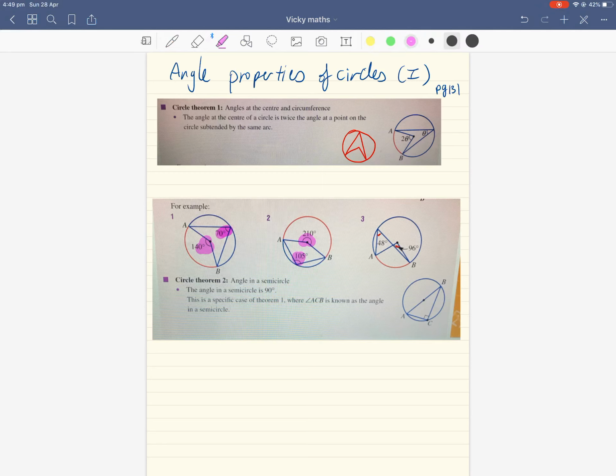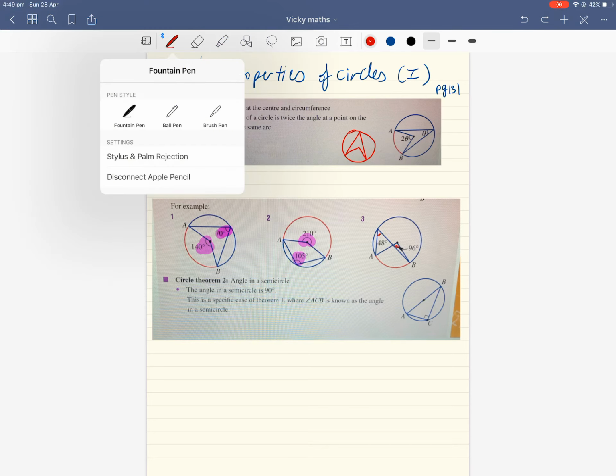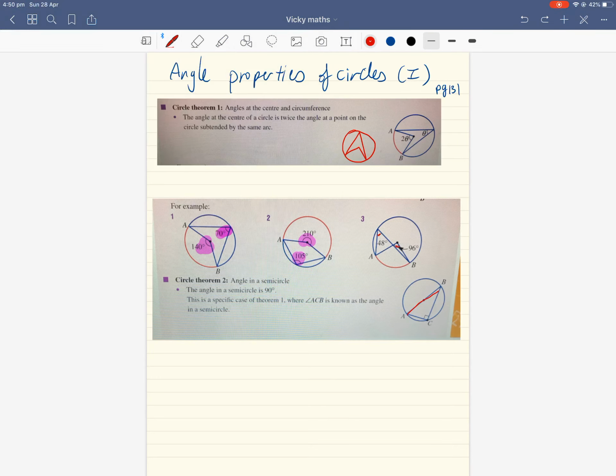Circle theorem 2 says the angle in a semicircle is 90 degrees. Surprise, surprise. All it's pretty much saying is you have a circle, you have a diameter, and then you just link up that diameter with another point at the edge of the circle, doesn't matter where. That angle at that point C is always 90 degrees. So you first have to make sure you have a diameter to get the semicircle, and then create another point. In fact, if you created a point there, I'll call this point D, this would be 90 degrees because you have a semicircle.